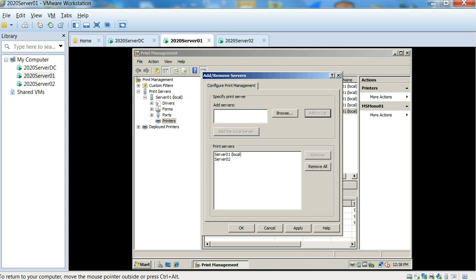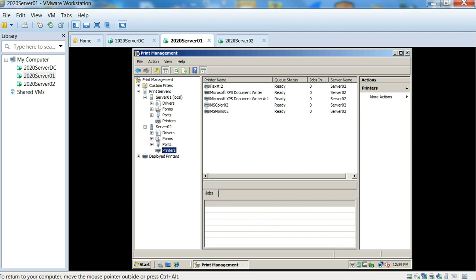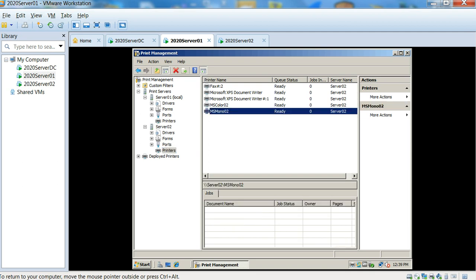Click Add to List, and notice how it adds it to the list. We will click Apply, and click OK. Now we're going to expand the node representing our partner server. We will highlight the printers, and we can select the Mono 02 server. Now once you've done that, you've managed the print queue jobs, and that concludes Lab 4.